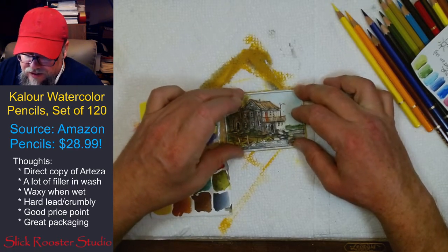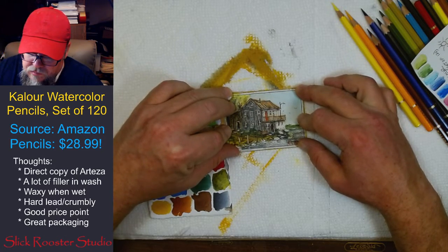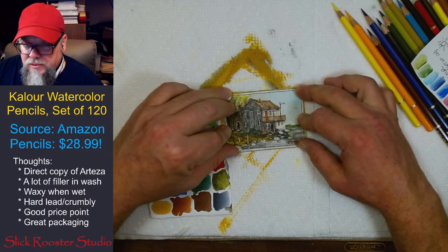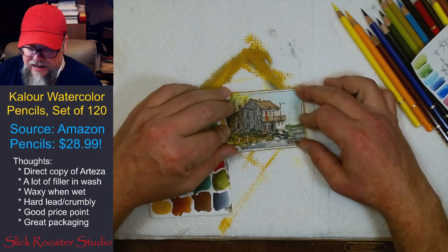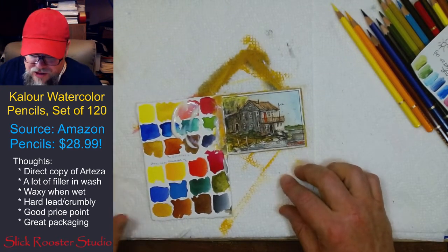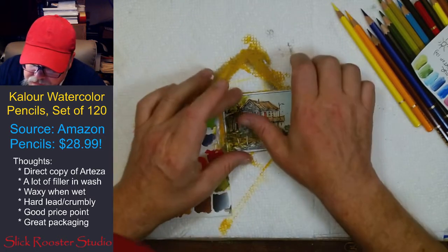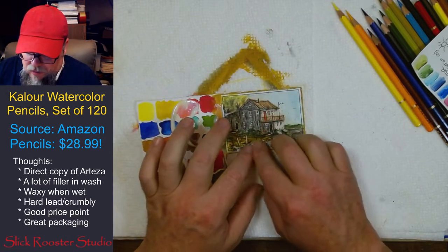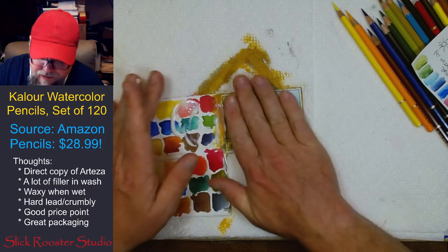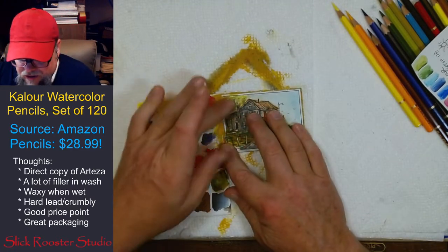Paper's buckling because the front side is sealed and the back side is not. So the back side is expanding. This would probably be better to do before I put the fixative on, because then the paper can expand evenly. But the glue will do its job here in a second. I'm making sure that I'm using clean fingers every time I swipe. Even though I've got that fixative on there, I don't want to end up with a bunch of globby acrylic on the top until I'm ready to varnish it.